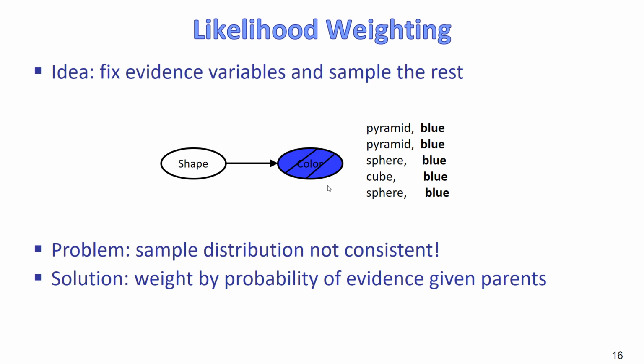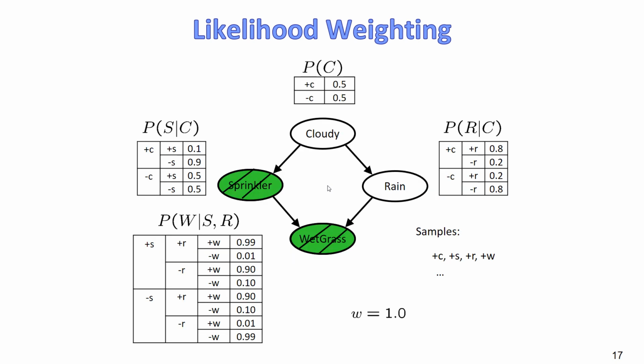When we estimate a probability, we count the samples, right? That's assuming that the weight of each sample is 1. But in this method, the weight will no longer be 1 for some of the samples. So we'll have to assign a weight, and that weight will make the distribution that we get consistent, so that with infinite samples, we'll get close to the exact probabilities. So let's see an example of how we do this weighting, and then get back to the fact that now we have a consistent sampling.